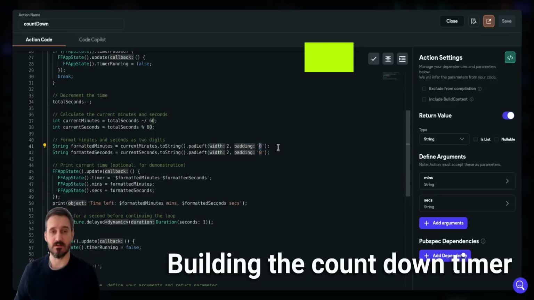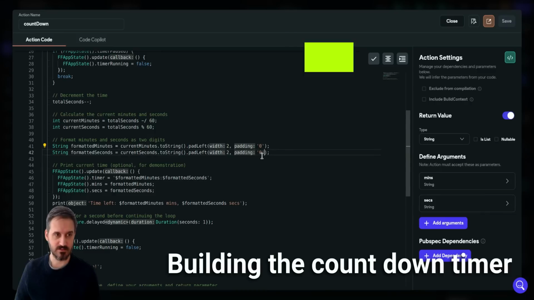Because if you have, let's say, 5 seconds left, it will only show 5 and not 05. So that's the idea. It will create so-called padding of two characters. So if the first character is zero or empty, it would be 0 and then 5, for example.